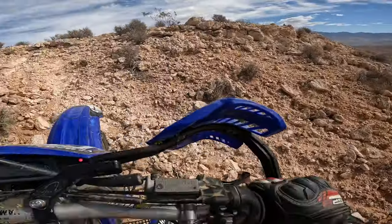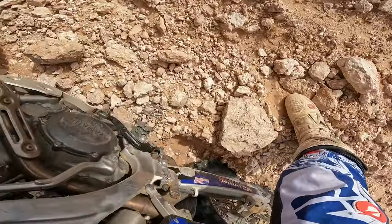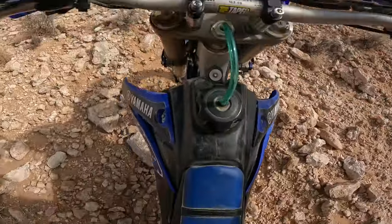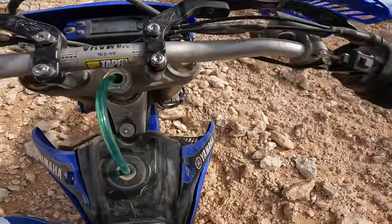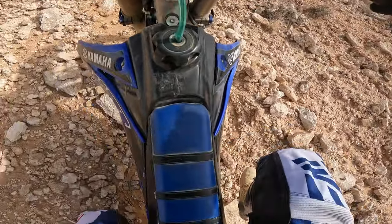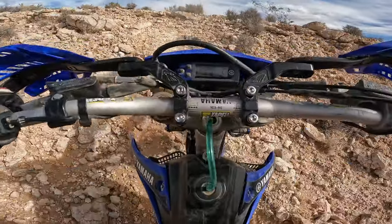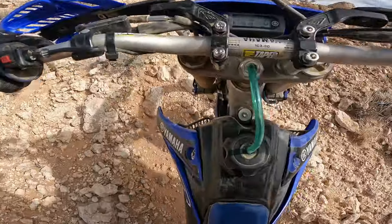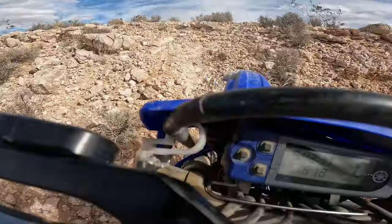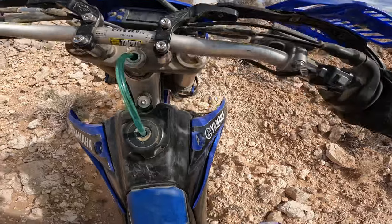A little rocky. So I make a choice here. I think I'm going to try to just make it up the hill instead of doing another run at it. I was so close. And so I'm going to do a little rock backs. Give a little gas, and then a little rock back, give a little gas. So, just gonna creep up here a little bit. I'm trying to avoid digging a big hole. I just do a little rock back, a little throttle, release of the clutch, and I'm able to get to the top. It's like a little strategy.